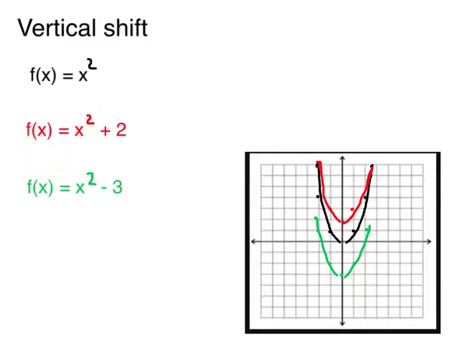Quadratic transformation is about how we can transform or change the quadratic function, its graph, its parabola. So a parabola can open up or down. That's one transformation. It can be shifted up, down, left, or right. It can also be widened and narrower. So let's talk about a vertical shift. Vertical shift means shifting up or down.